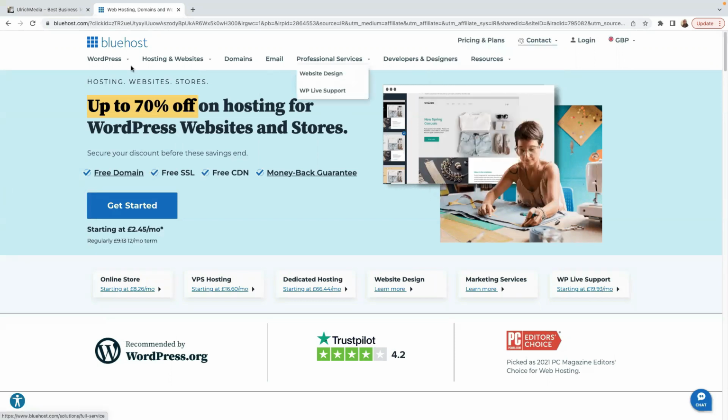So we can go to WordPress hosting. This is hosting specifically dedicated towards WordPress. There's shared hosting, that's the one that we're going to go towards today. And there's dedicated hosting, VPS hosting, domain emails, and so on. So let's just go for the web hosting for now. Just click on get started.